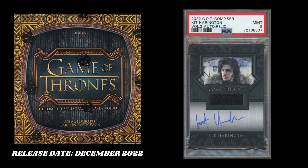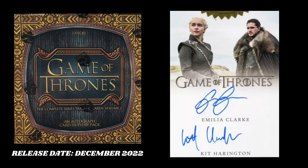On top of that, you have a Jon Snow autographed costume relic card — that's a massive card. Jon Snow relic auto card. And by far the biggest card in this set, and probably one of the biggest cards in Game of Thrones as a whole, is Jon Snow and Daenerys Targaryen dual autographed, hand numbered to 50. By far a multi-thousand dollar card. If you get it graded and it comes back at a 10, I'd assume it's probably pushing $10,000 at some point. It's just a massive card, and the hand numbering puts a premium on it.